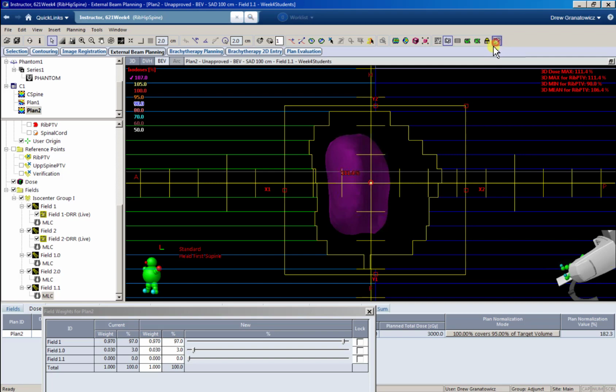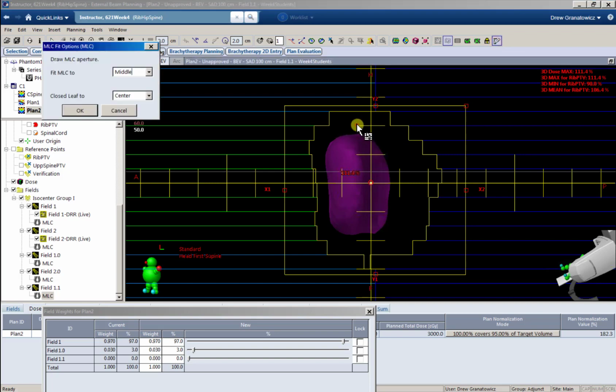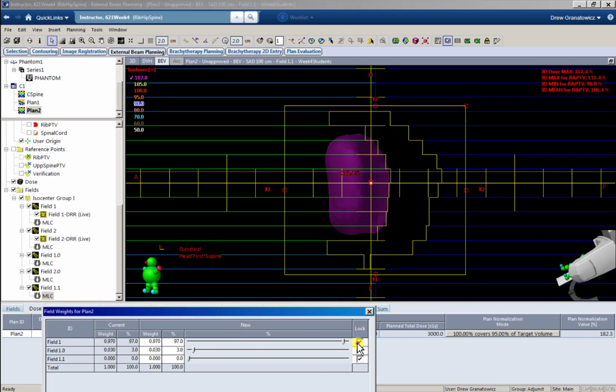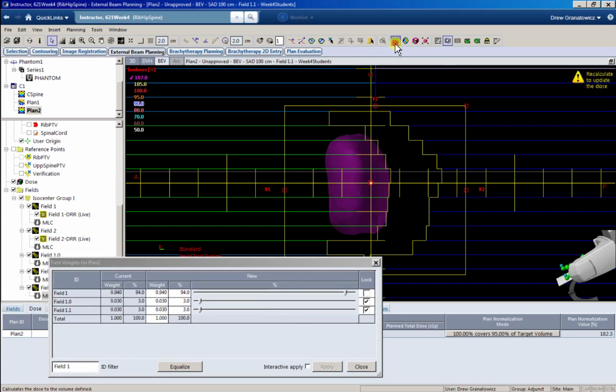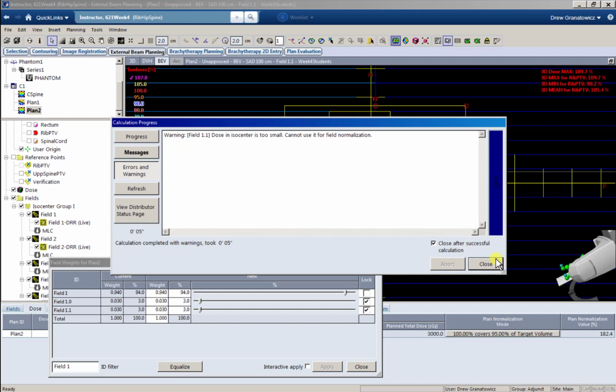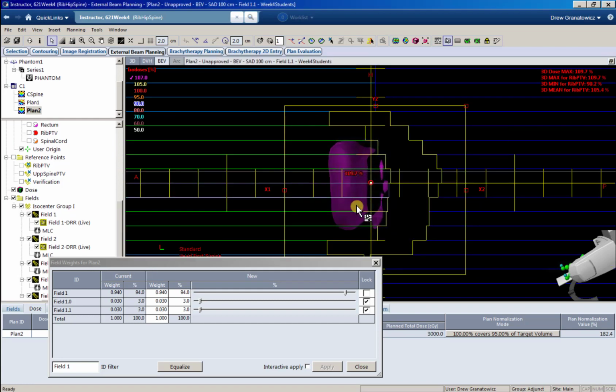Since we do only have the two beams and it's a pretty simple plan, they're opposed, I'm just going to cover this whole thing. Try to get rid of that 107 a little bit quicker. And, you know, feel free to experiment a bit with these field and fields.